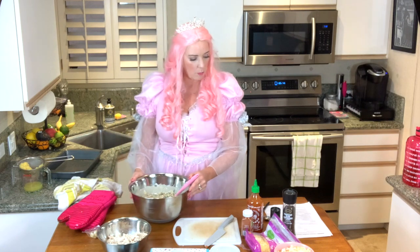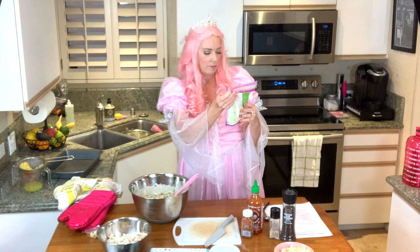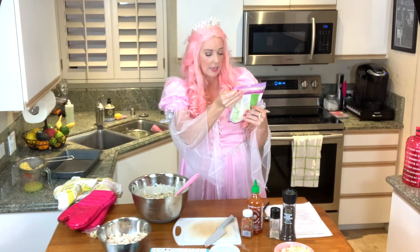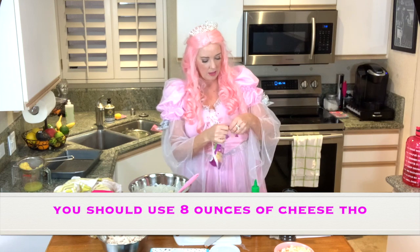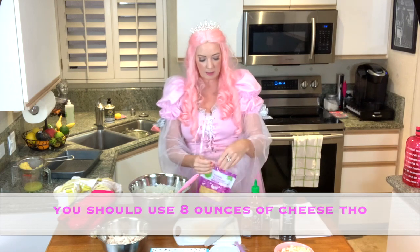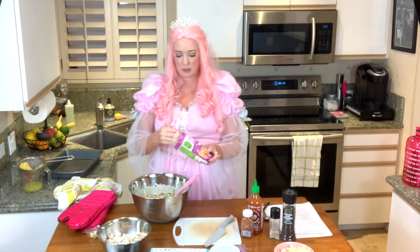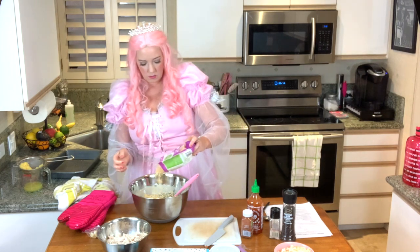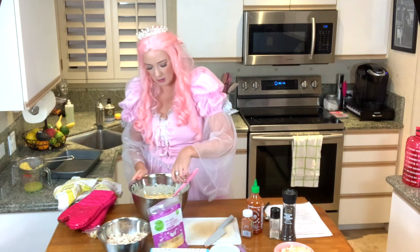Okay, now I want to add in some cheese. I've got 8 ounces, right? Yes, 6 ounces of, this is a Mexican blend. I'm going to add in probably 3/4 of it. Not all of it, because I want to just put a little bit on top later.